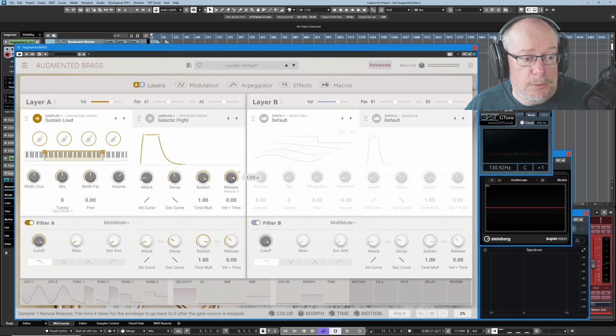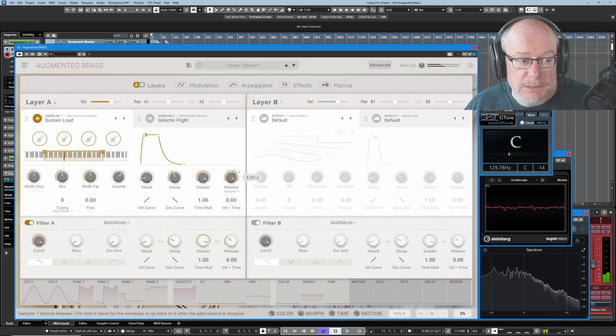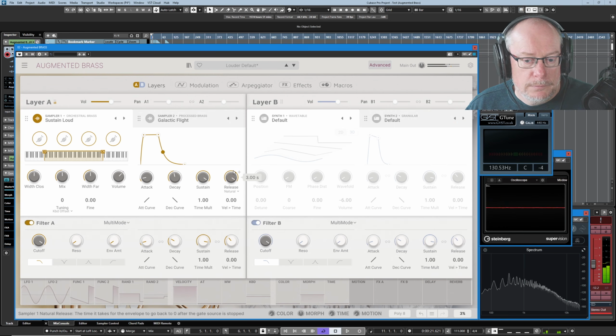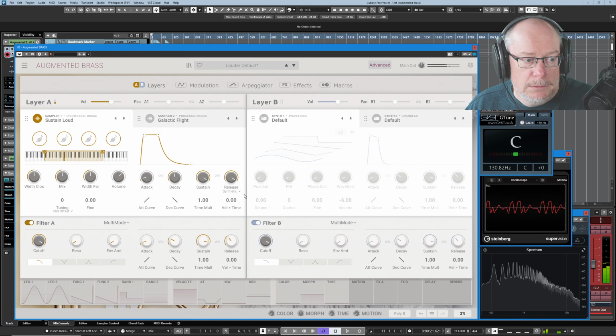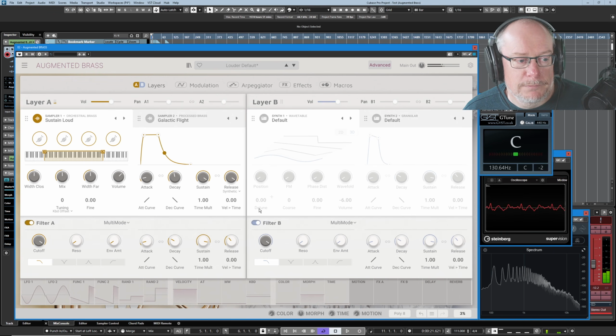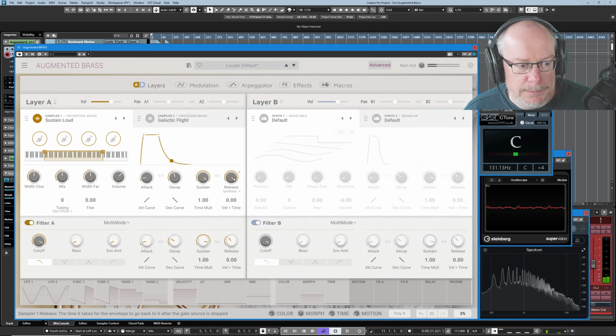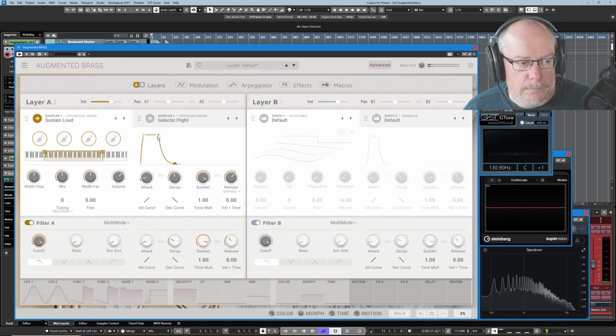Even though we have a single knob controlling the effect, the times are different. So for natural release, you can see the furthest I can go to is 3 seconds, because when somebody stops playing a brass instrument, it happens pretty dramatically. If I switch back to synthetic mode, we can go all the way up to 20 seconds. There's no trombone in the world that sounds like that as it's releasing. But that doesn't mean to say it can't be used for good effect.